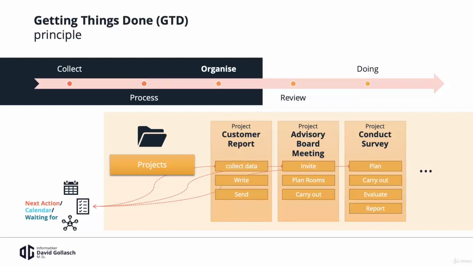And those next actions should be moved onto either your next action list as those actions that are important for you at the moment, or a calendar if they have a specific time, there's time specific, and there you can set a reminder for yourself. Or if you delegate this action or this task to someone else and you have to keep track of it because it's related to a project, of course you have to keep track of this, then you move it to the waiting for list. So each of those next actions is moved to one of those other lists there. Next action, calendar, waiting for list.